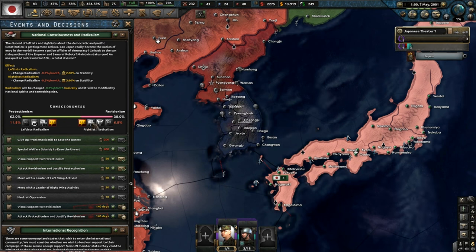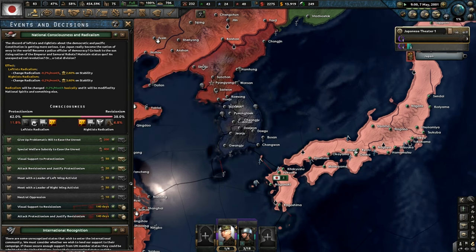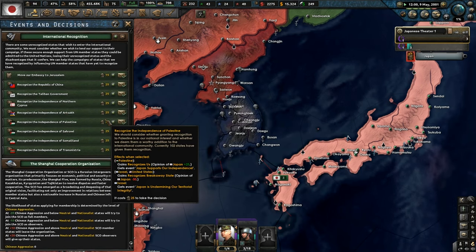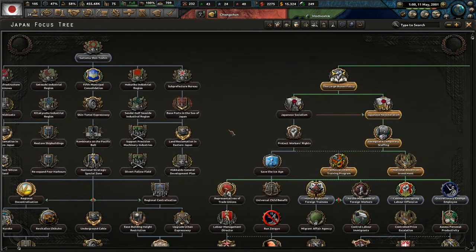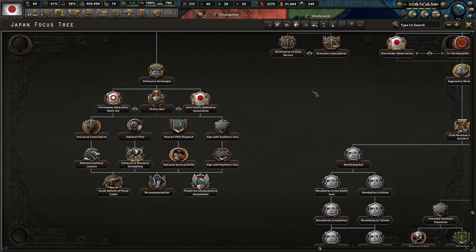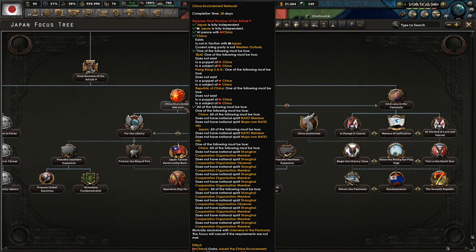Yeah, I think we move away from protectionism. I think that's what we want to avoid, which is already quite high at 62%. We want to try and flip it the other way around, I think. We won't recognize anyone just yet. So I just don't think we need to. Oh, now we can go down this if we want. But it also wouldn't be a bad idea maybe to diversify a bit. Here today, hopefully we can have our first foreign war and take some territory. So hopefully we can have that here today.